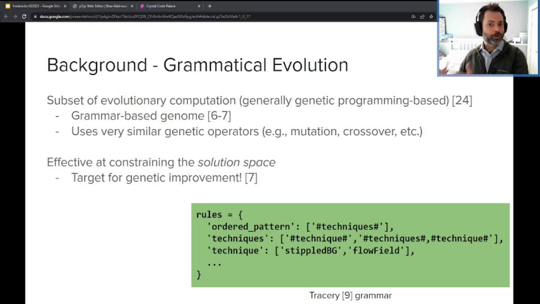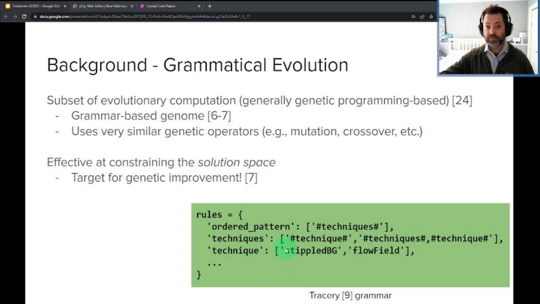I'm aware that there are ways to reduce that ahead of time in the GP space, but this one, at least for us, is really great for representing how our techniques are laid out and how everything is incorporated throughout evolution. Now, the other thing here too, while I'm talking about grammar-based representation, this was our target for GI. So we wanted to improve our genomes over time using evolutionary principles. So we're essentially improving the artistic program that's being generated. Could be a bit of a leap, if you will, but essentially we are optimizing how these drawings are occurring over time.